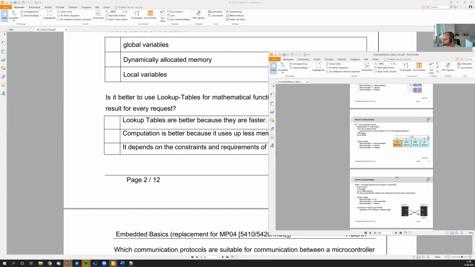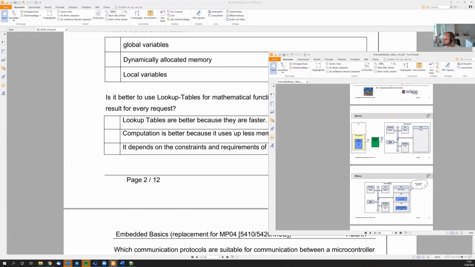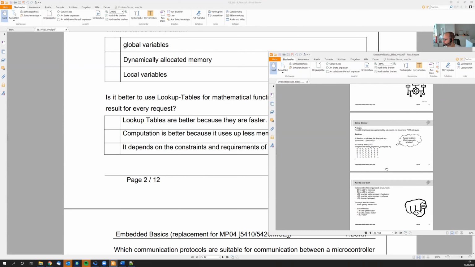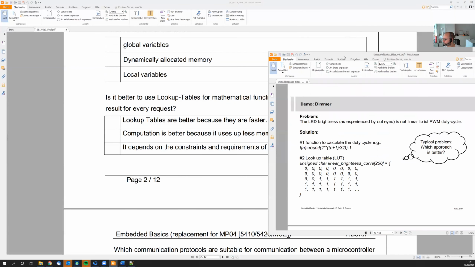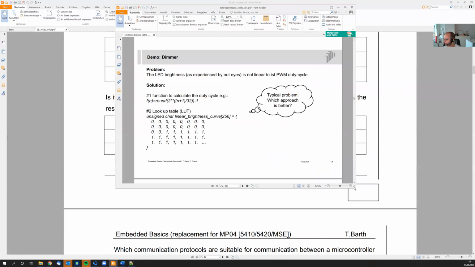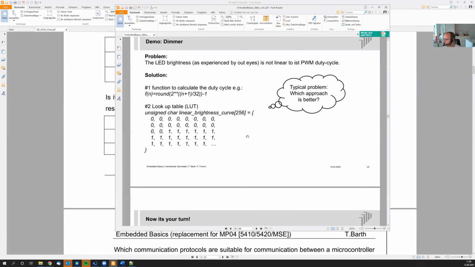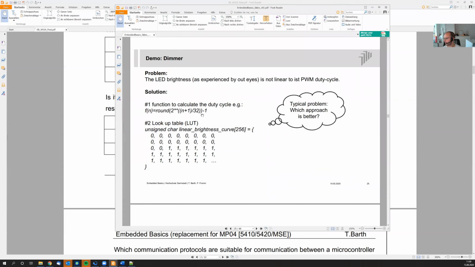That was too far. Where was that stuff? Here. We can either calculate the result, or we do have a table with pre-calculated results.